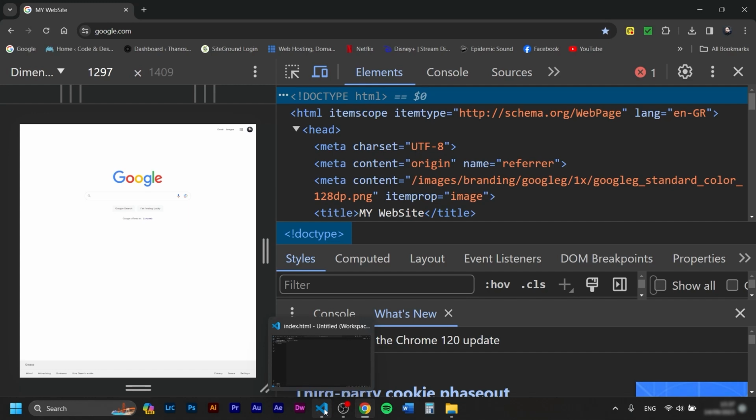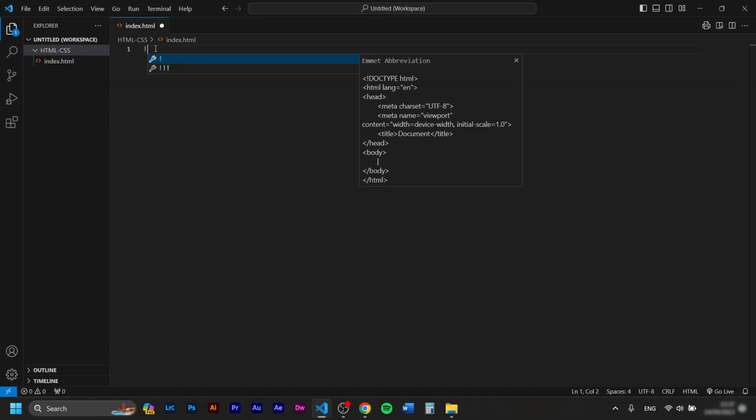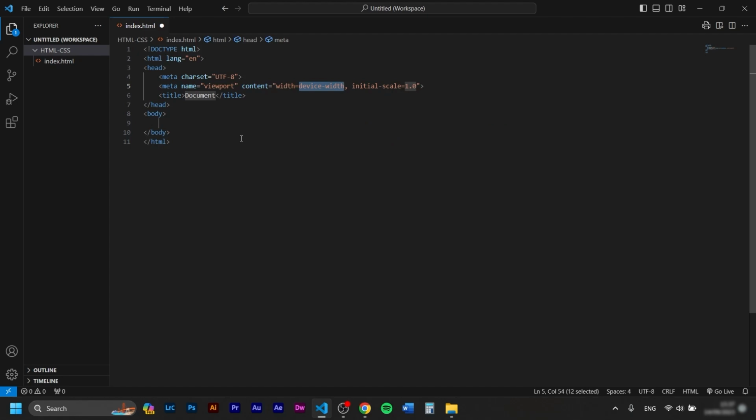Let's go back to our program, VS Code, and I want you to press exclamation point and enter. So remember that I told you we can write code on Notepad. We would have to remember all this. On this program, VS Code, the moment you press exclamation point and enter, it gives you all this code, and this is the absolute necessary things you need to create a website, so the browsers know that this is the HTML code and they can read it actually, because we're going to create some other files that are not HTML. They are other languages, and the browser needs to know that this is actually the HTML. That's why we start like that.